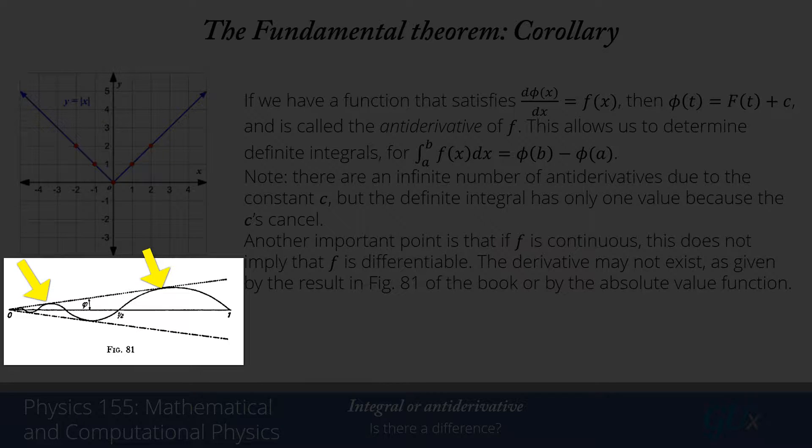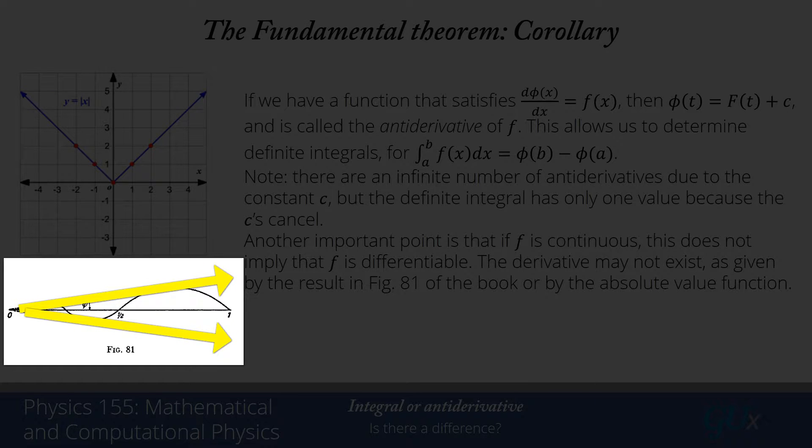it'll go to that line on the upper part. And if I evaluate it on the corresponding negative part, it'll go to a line on the lower part. And as that radius gets smaller and smaller and smaller, the function gets closer and closer to a constant, and the function is completely continuous. But that derivative will be any value between an angle of plus phi and an angle of minus phi.